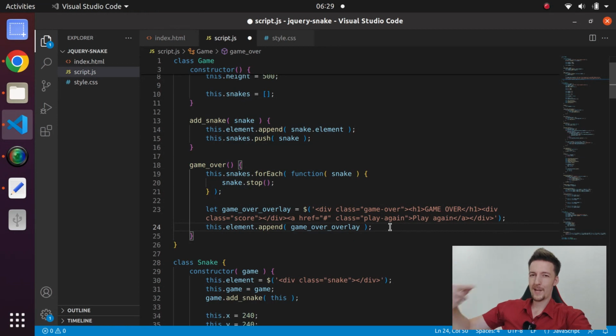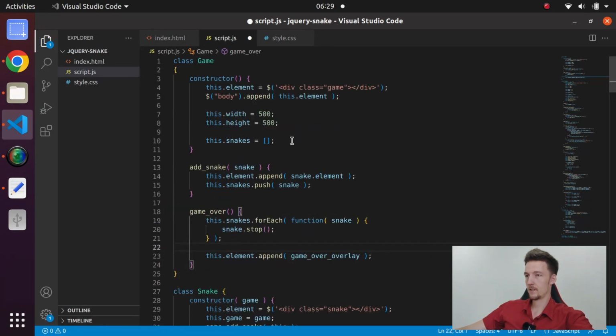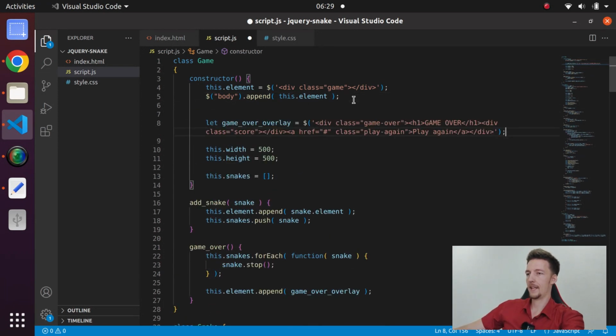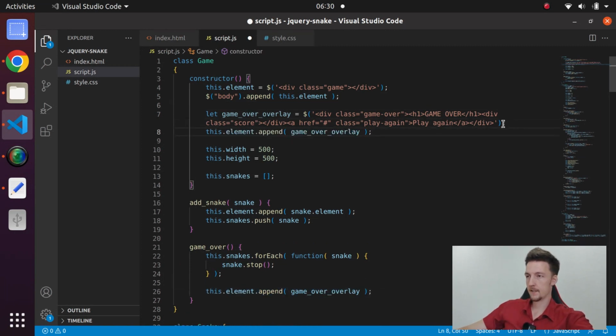And actually, I don't want to append it every time. I want to append it if it's not there already. In fact, I should probably put this in the constructor. So when we construct the game, we add the game over overlay and append it to the game. It's just going to be hidden. That's good.